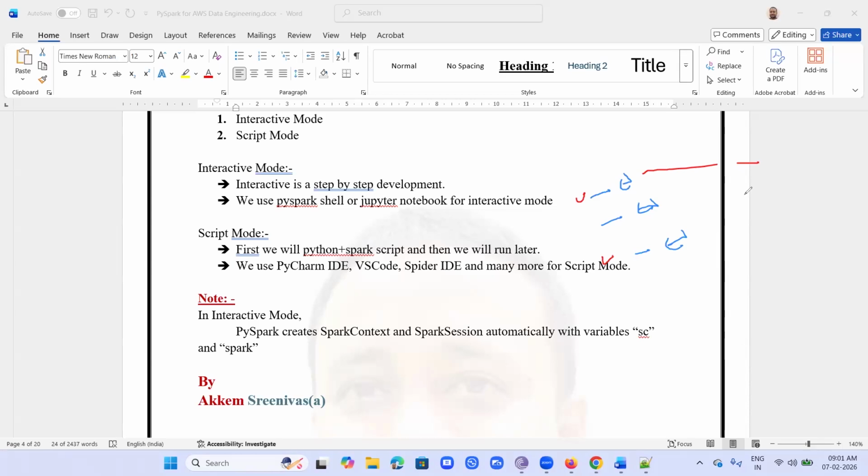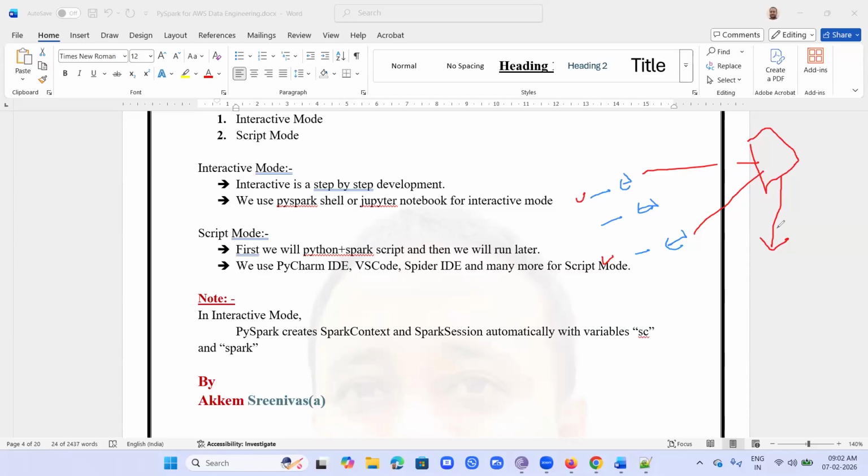All valid statements I will convert into a script file. Then I'm going to deploy this script file into any one runtime environment. For development, we use interactive mode. Later, we put all valid statements into a script file. Then we deploy the script file into an environment.